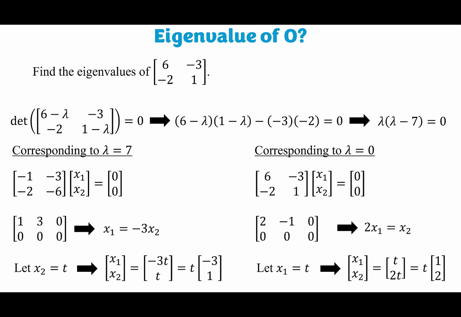It's a vector that gets scaled by 0. These are the vectors that get multiplied. Do A times those vectors, and you get the 0 vector. And you can check that out. If you do A times (1, 2), you'll definitely get the vector (0, 0). And you can come up with a basis for each one of these sets of eigenvectors. The first basis would be (-3, 1). The second basis would be the vector (1, 2). That's all you need to describe those. Really, they're solution spaces to that homogeneous system. They're a basis for the eigenspaces corresponding to those eigenvalues.